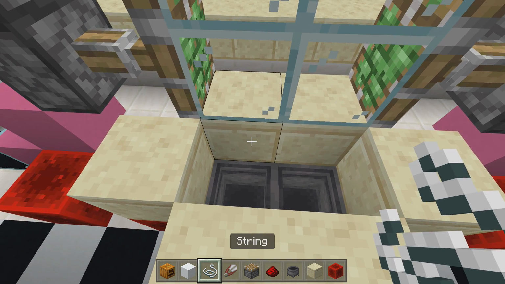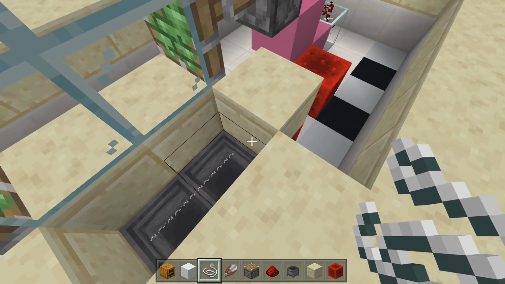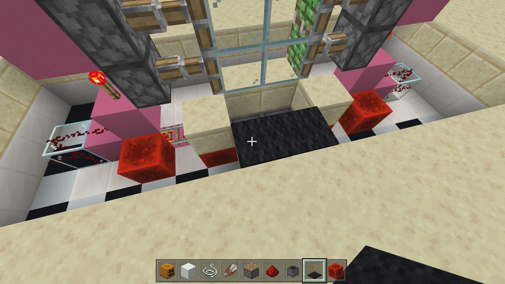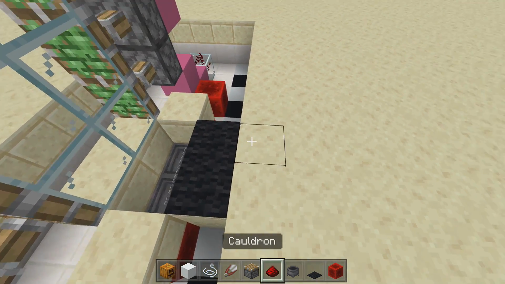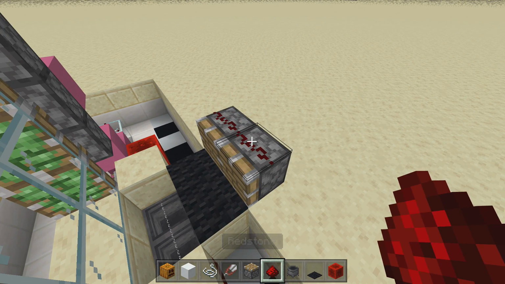You're going to place string right above those cauldrons. And now before we place those golems in, what I want you to do is take out your carpet, and you're going to place your 2 pieces of carpet right here like this. You can use whatever colors you like. It's completely up to you. Then we're going to place 2 pistons facing towards those carpets with 2 pieces of redstone on top of it.